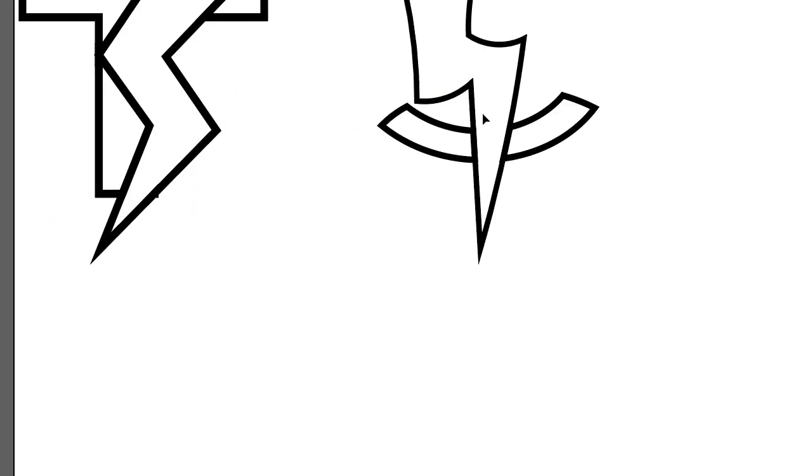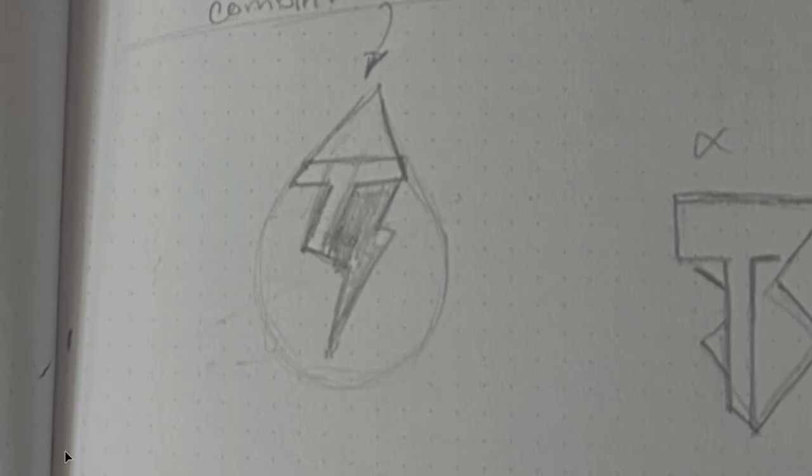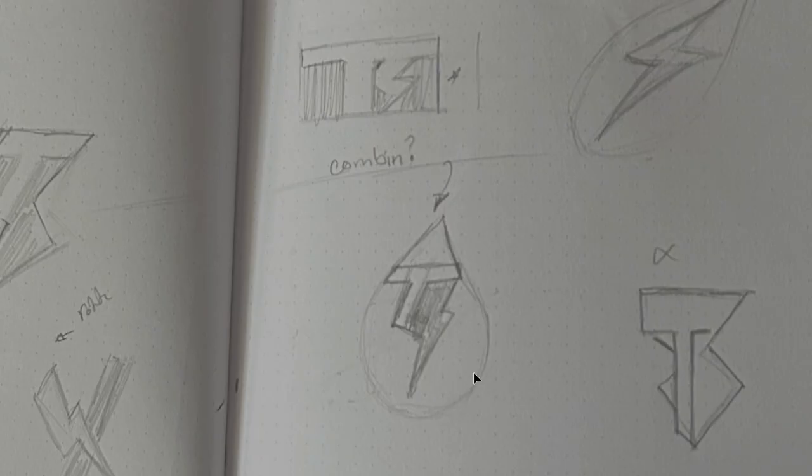So out of these two, I wanted to go with this one. And again, I think I'm actually going to bring in this. There's a reason why I put it in this teardrop shape, because they want to keep an earthy vibe to it. I was thinking earth, water, electricity, trying to figure that out. But I don't know if I want to keep the teardrop shape. I like just the logo in itself, and it's a little bit different than that one. So again, I'm going to lock it.